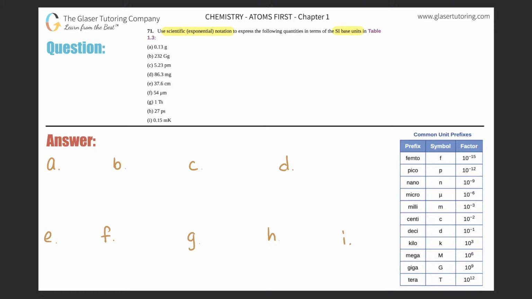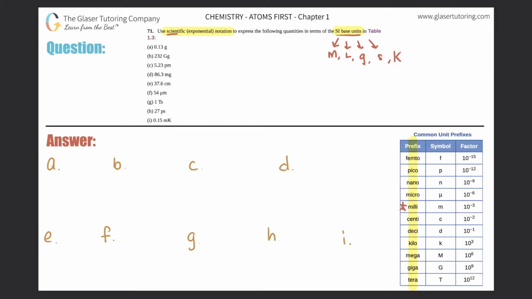So first thing we need to know is our SI base units, right? That's going to be just the meter, the liter, the gram. Another SI base unit could be seconds, Kelvin, basically anything that does not have a prefix in front of it. And what do I mean by prefix? It's these guys over here. So for example, millimeter would not be a base unit because it has the lowercase m, milli, in front of the meter. So anytime that you see a prefix in front of the word, it is not a base unit. You have to convert to the base units.